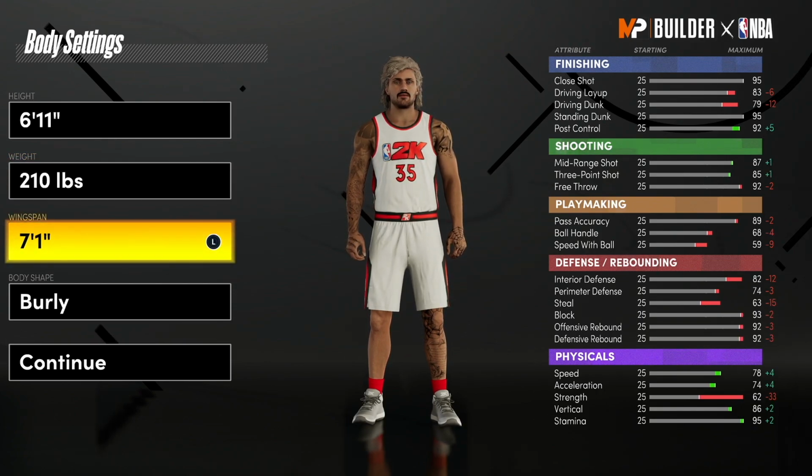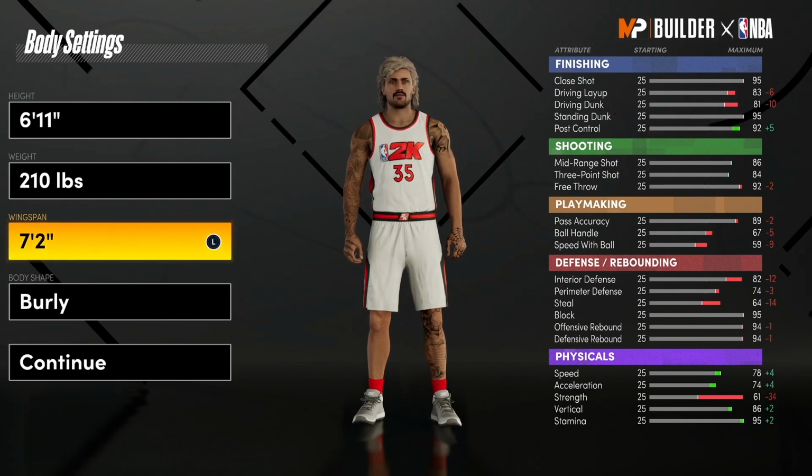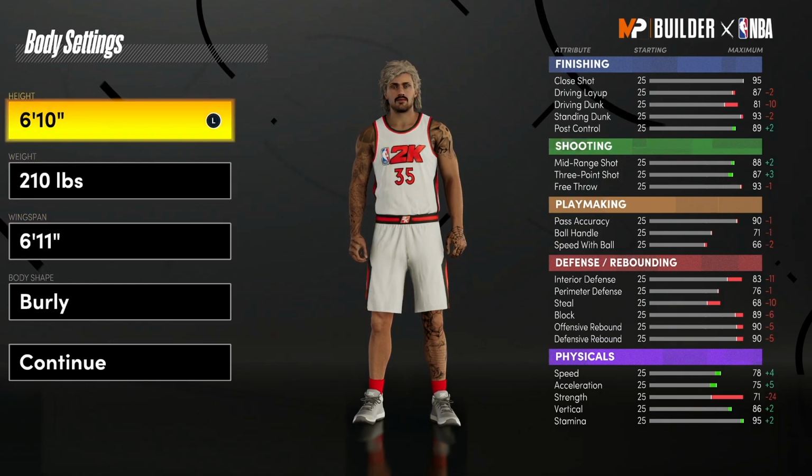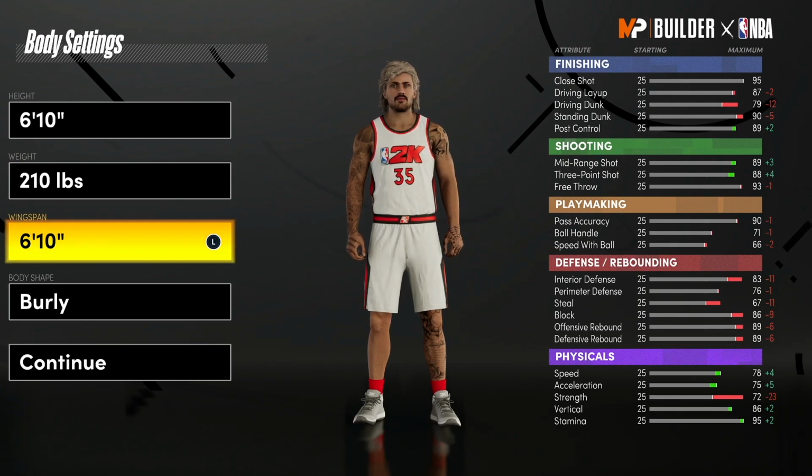He has like one of the longest wingspans in the league, so he definitely has a 90 or above block. But the only downside of this build, if we're going to be honest, is you're not going to get pro dribbles even at 99. My bad, you're not going to get pro dribbles even if you go minimum wingspan.